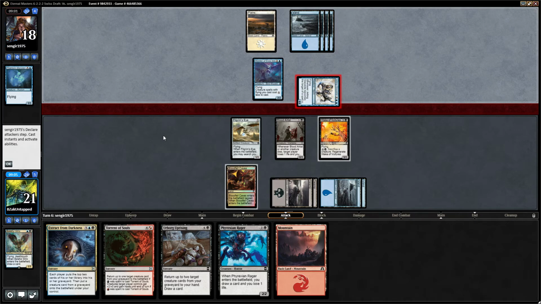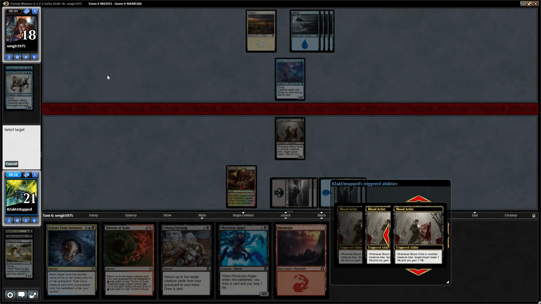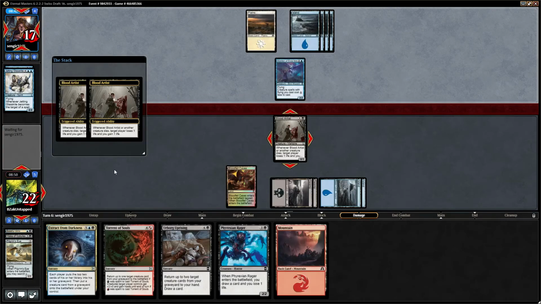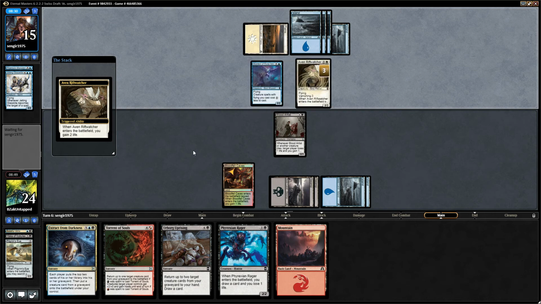Okay, so three more Blood Artist triggers. And we're actually doing a pretty good job of draining out our opponent here. Yeah, we're at 24, they're at 15, and all we've done is block and block and block. That'll help them some.